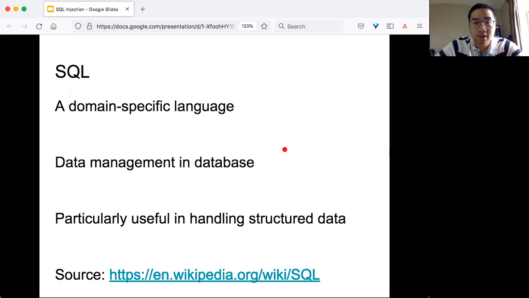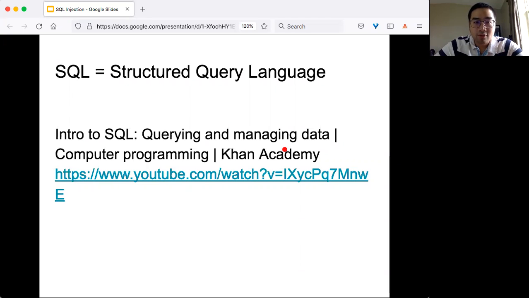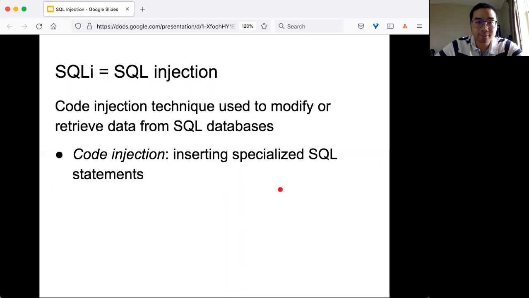data is structured. And in the context of this talk, we only need to think about SQL, and what the data looks like is a table. And then you can use some SQL commands to query the data. If you are interested in learning more detail about SQL, you can look at this YouTube video, which gives you a very high-level understanding of the SQL language.